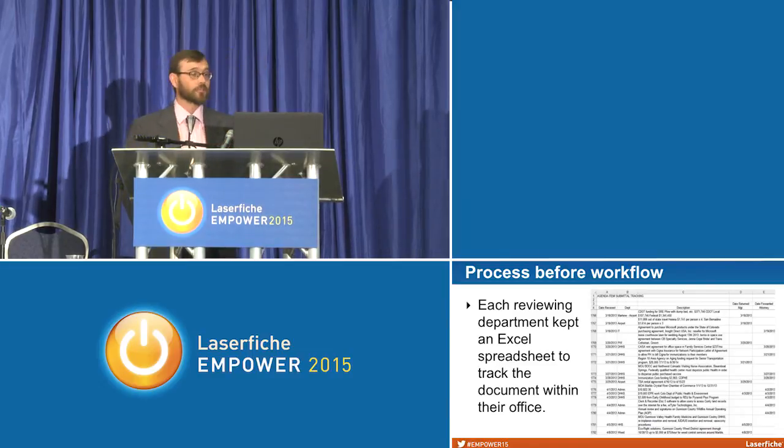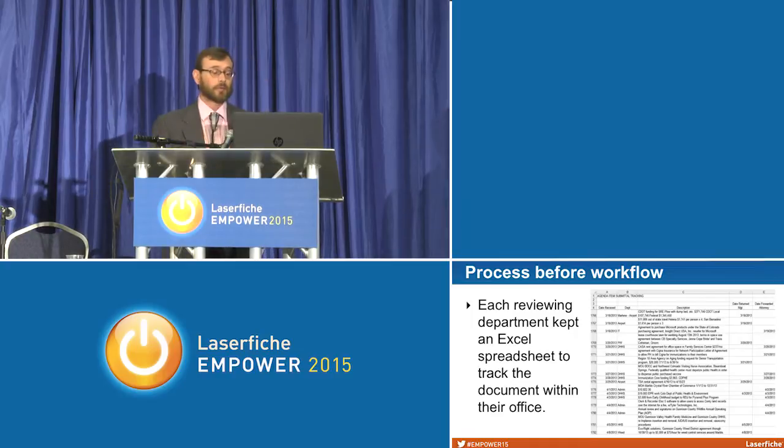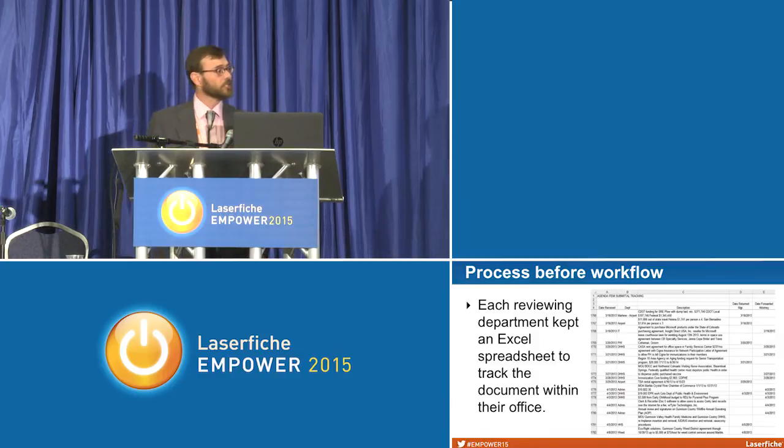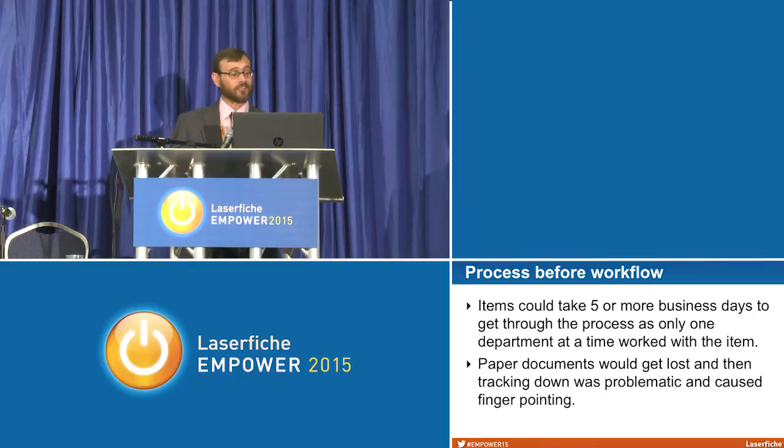Also what we found is that all of the three departments that typically do the approvals for these systems was keeping an Excel spreadsheet with the items, when it came into the office, when it left the office, and where it got routed to after that. This was really a CYA activity. So when a department was trying to find the document that all of a sudden evaporated, okay, whose hand is it in and where did it leave? And it was a little bit interesting too, because the documents didn't necessarily always go to the attorney first or always go to finance first, so it could be anywhere. So that was always a challenge.